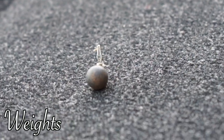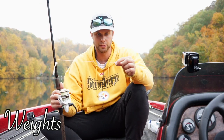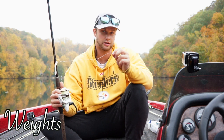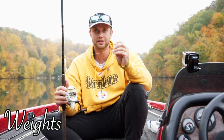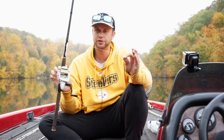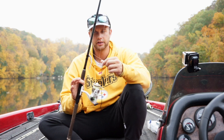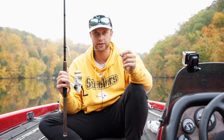So like today, it's absolutely glass conditions out here. I'm not gonna have any problem getting this 1/8 ounce drop shot weight to the bottom. But if it's windy and I'm fishing deeper, I'm gonna up the weight size a little bit in order to get that bait to the bottom quickly. So that covers the rod, the line, the hook, the plastic, and the weight. Now let's try to catch some fish.